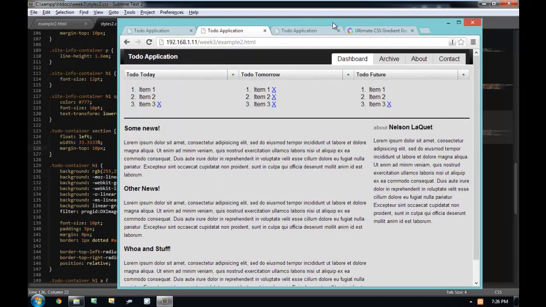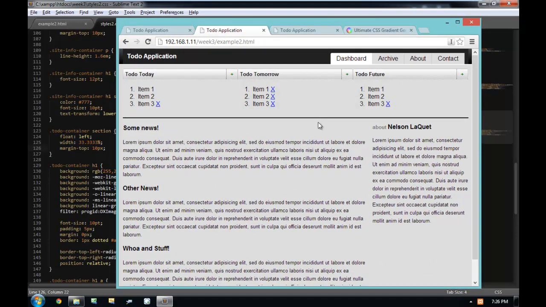But we still have a very, very big problem that will require the use of something new and fancy. And that very big problem is that our sections are snug up against each other because they're all exactly 33.3% in width, which 33.333% times 3 is just about 100. So there's no padding in between them.